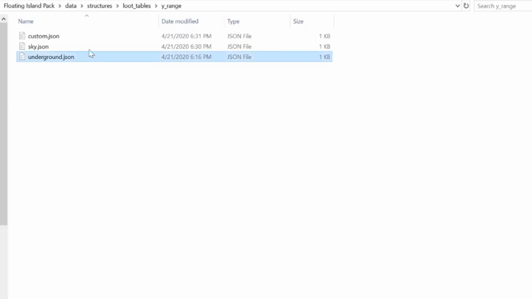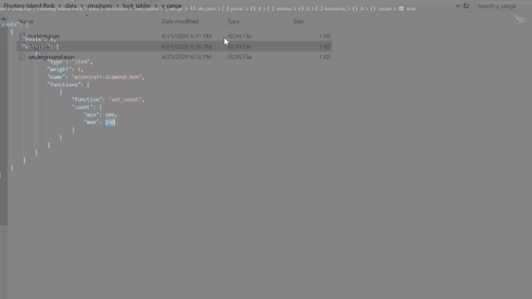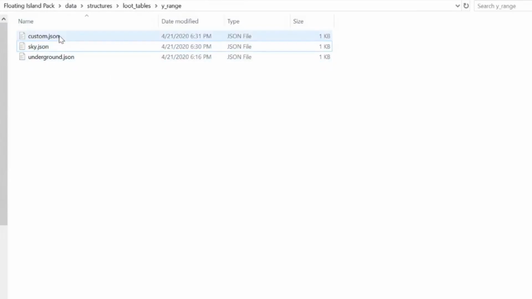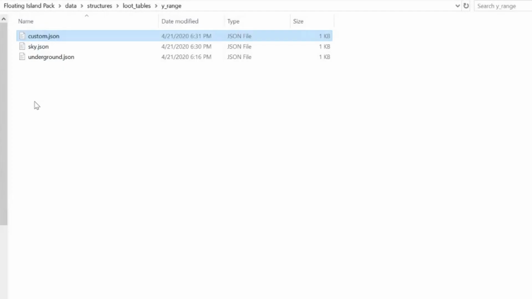So we have one set for underground, and we have a sky one, which is from 100 to 230. But if you want to go all the way to build height, or you have an idea that's not sky or underground, you can come into custom, and you put the numbers here, or you can edit the other ones. You can copy this, but you just want to set a minimum and maximum number in these loot tables.